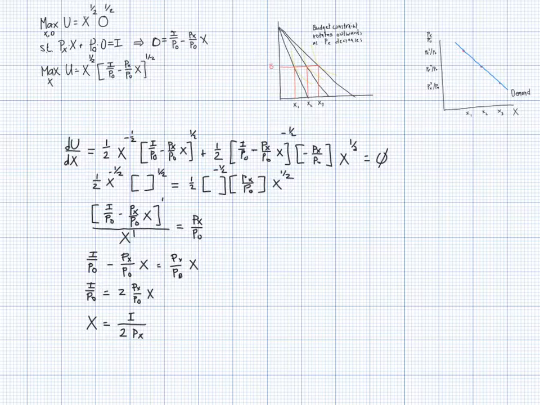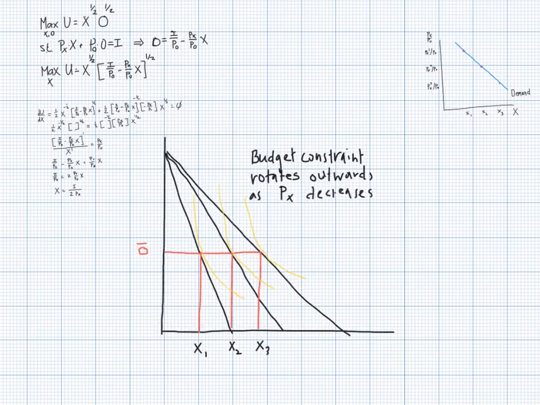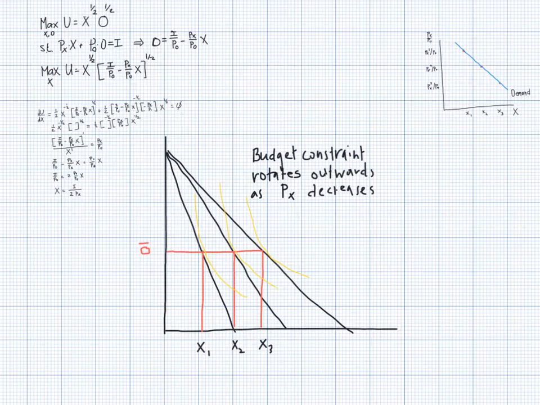If I were to look at this diagram over here, you can see what would happen if we reduced the price of x. So here the price of x decreases, which shifts out the budget constraint further and further out, and every time our optimal consumption point will be given by the new slope, the relative price. The new relative price is tangent to a higher indifference curve, and it gives us that as the price of x falls, we buy more and more and more of the x good.